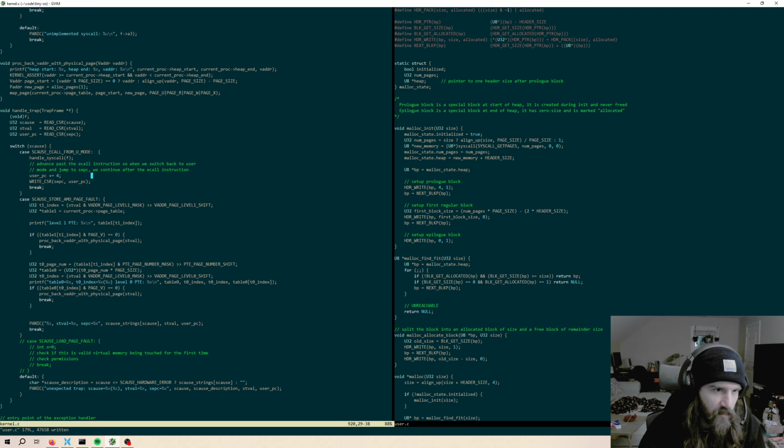Check if level 0 page table entry has been created. Basically this. I don't know if we actually have to do those, but that's what we're doing. And then we back it with physical pages by mapping them. Yeah.